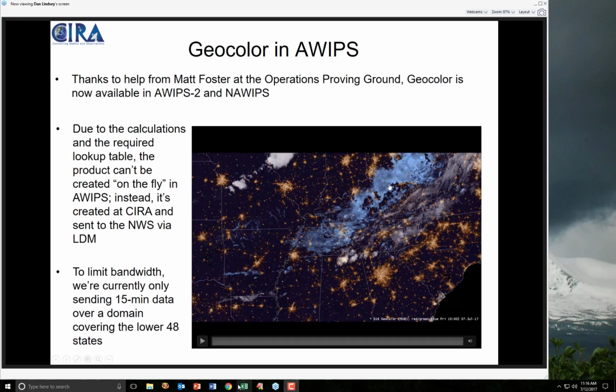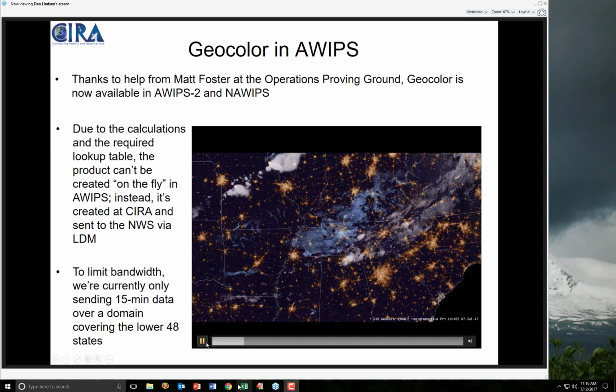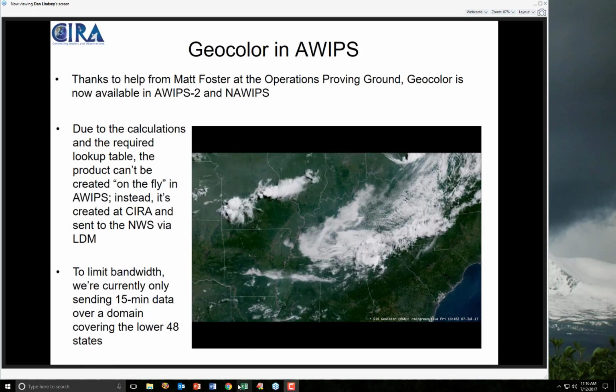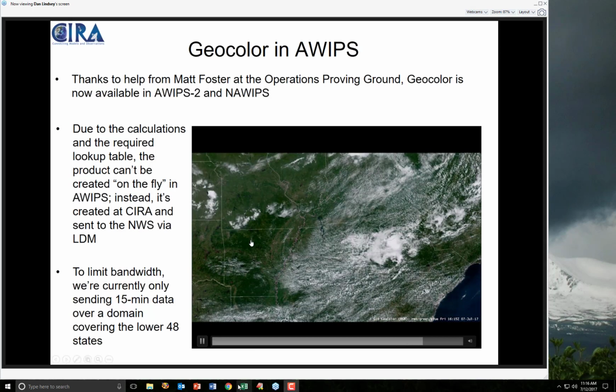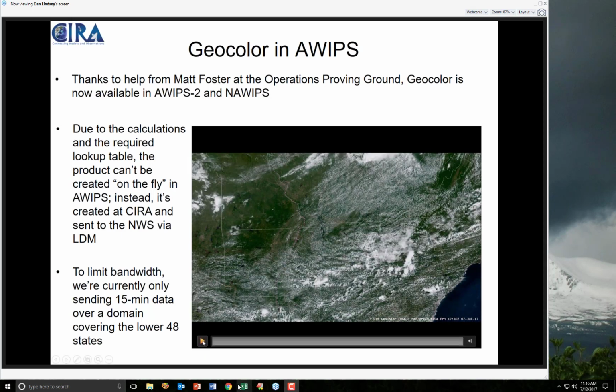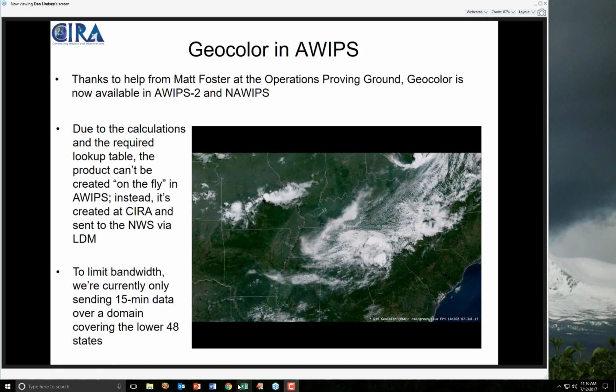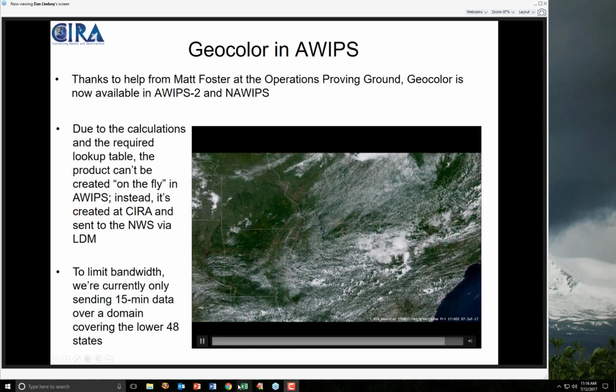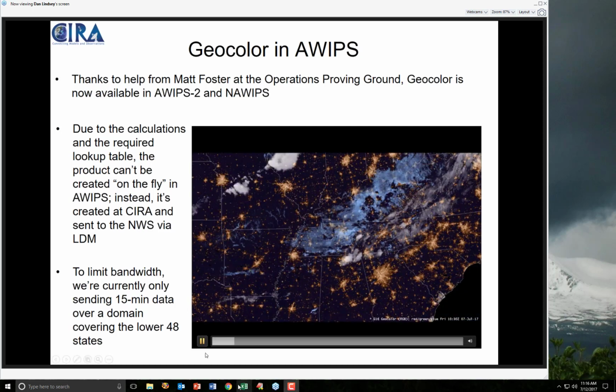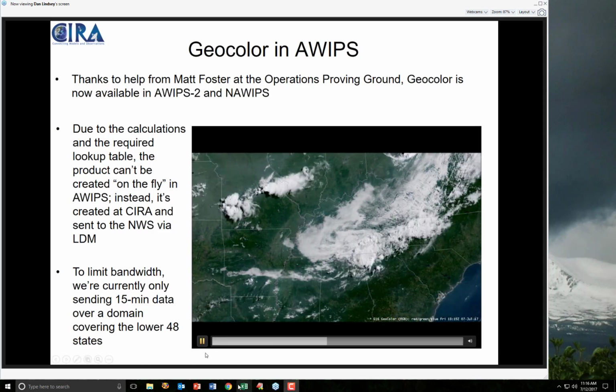And this is a nice example, again, because you can see in the morning we have the low stratus clouds in blue, and some of the low stratus showing up in the valleys of Missouri and Arkansas. And as we turn it on and let the loop go, you can see the sun rises, and we've got stratus and low clouds, and then the cumulus clouds form just a little bit later. So again, a nice product, useful for identification of the fog and stratus in this particular case, as well as something that might be useful to show to the public via social media.